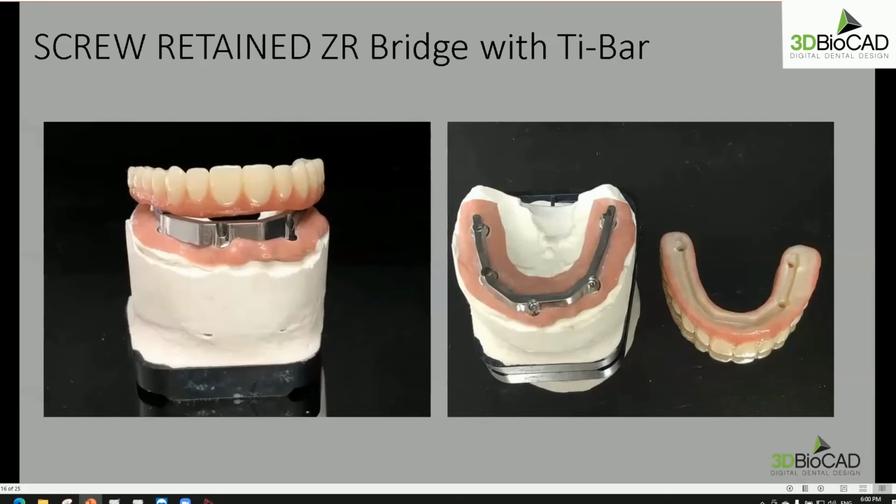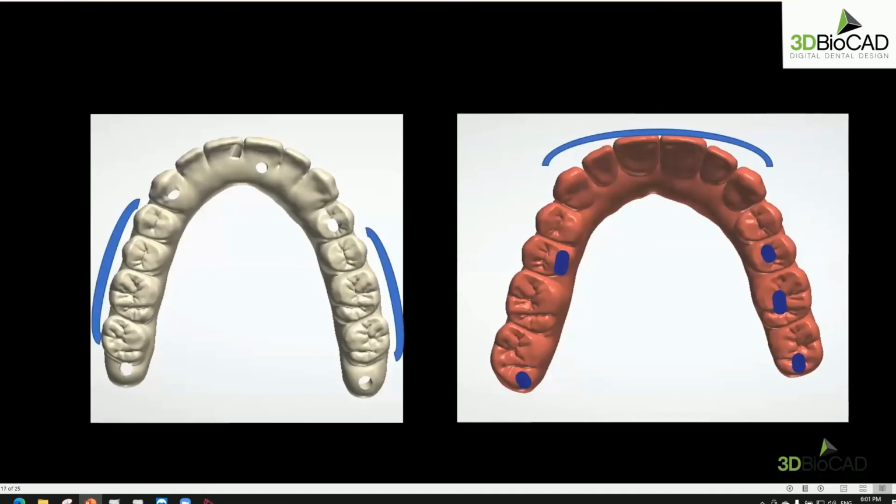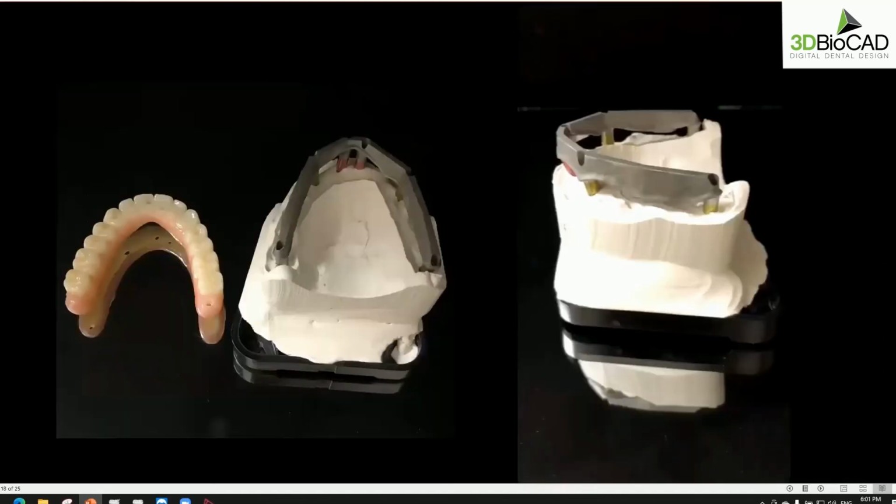Which case is helpful and benefits from this style is like this. When we have some issue with the patient's bone or condition, if you couldn't place the implant in a good position, for the left one we could have a long pontic on the posterior. The second one has a long pontic in the anterior. If you make just one-piece zirconia, we feel it's not comfortable because it could break. So with this kind of case, we can mill out the titanium bar and then make a zirconia bridge on top of it.